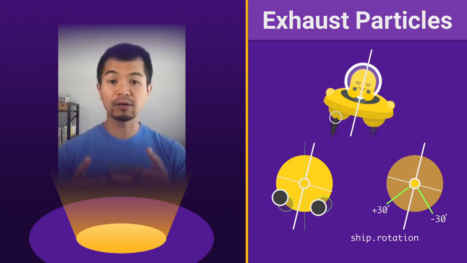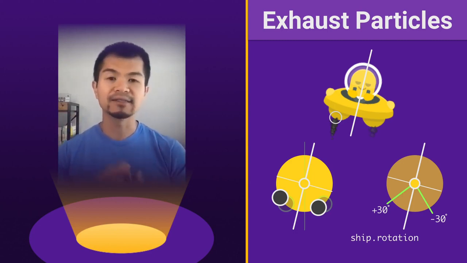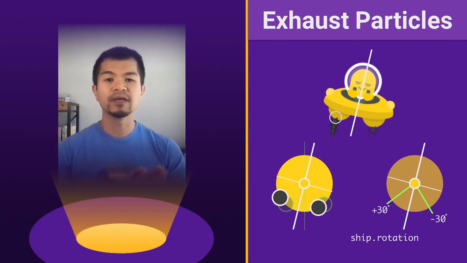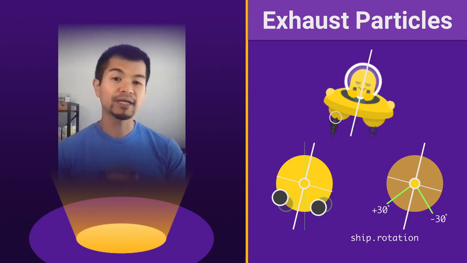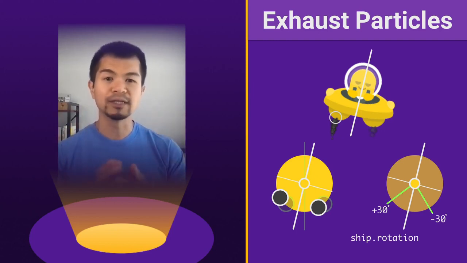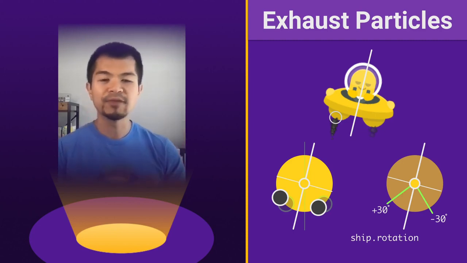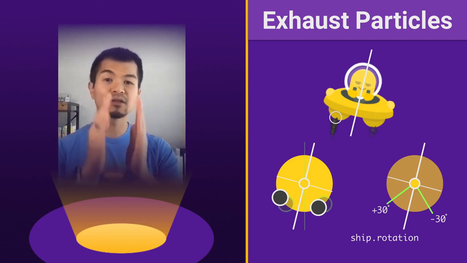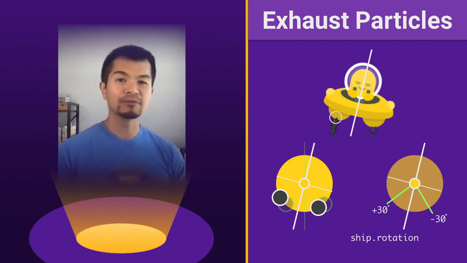We're also going to be using Matter.js in this video, so we're going to use that physics engine to help us a lot here. And see in our graphic here, we've got the rotation of the ship, and then those particle emitters that I talked about aren't going to automatically position themselves in the right place. We'll have to position them manually. So what we see here in that third picture on the bottom right, there's an angle that we have to rotate our emitters based on the rotation of the ship. So we're going to show you how to do all of this in the code right now.